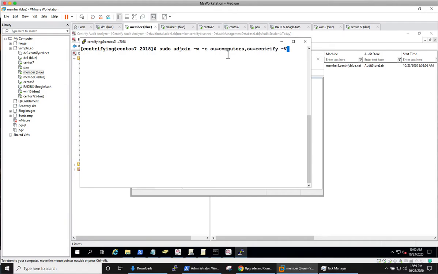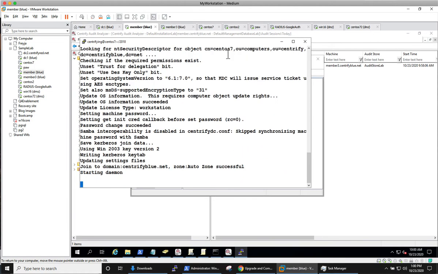I always like verbose output. My user is going to be a user called centrifying, and the domain is centrifyblue.net. So I'm going to go ahead and satisfy my sudo password and then my Active Directory password.